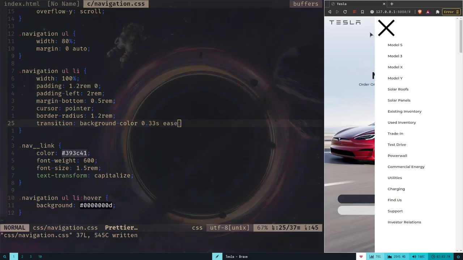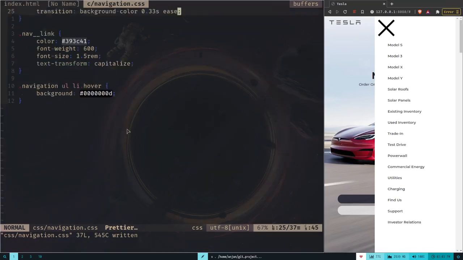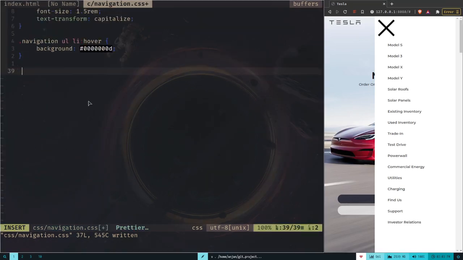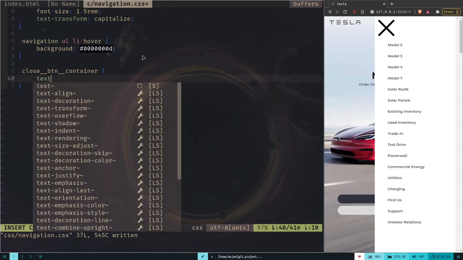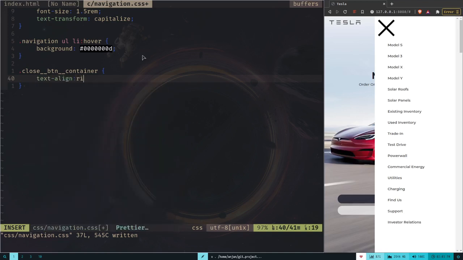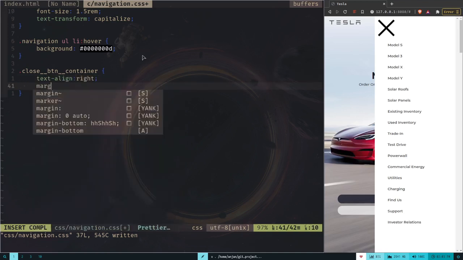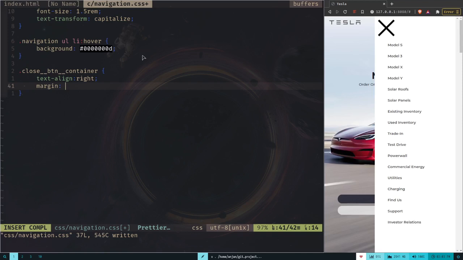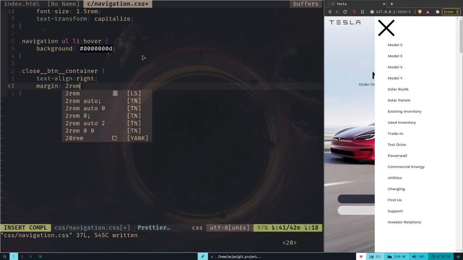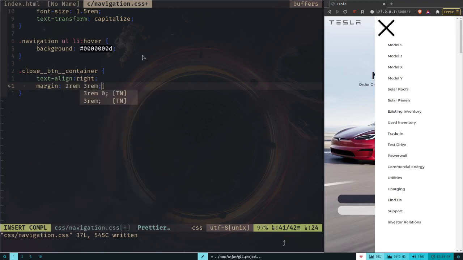Now let's style the cross icon. So let's select close btn container, and we need to move the icon to the right, so text-align to right and margin 2 rem for top and bottom, 3 rem for left and right.